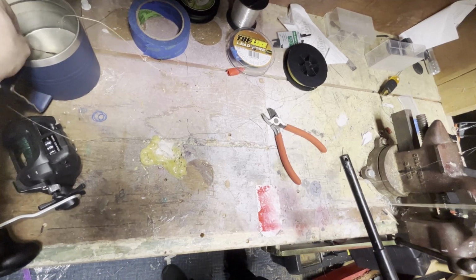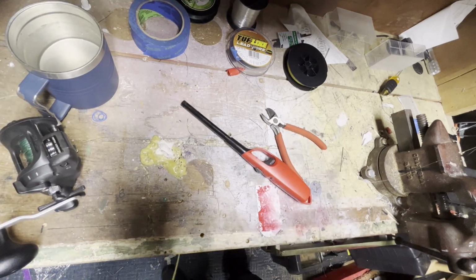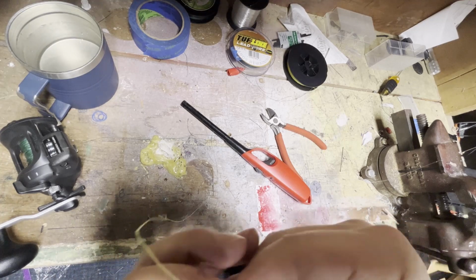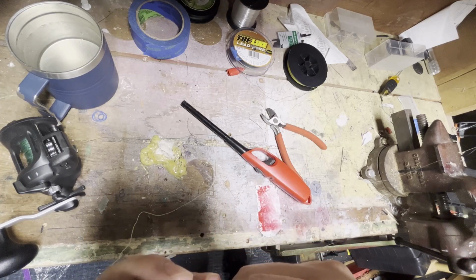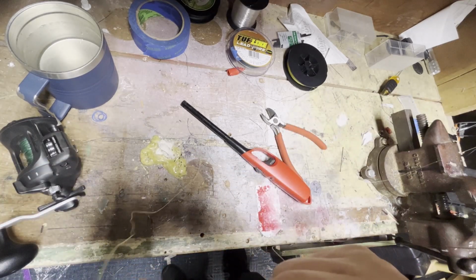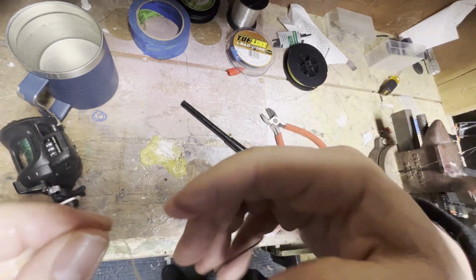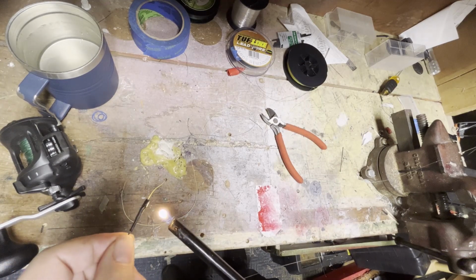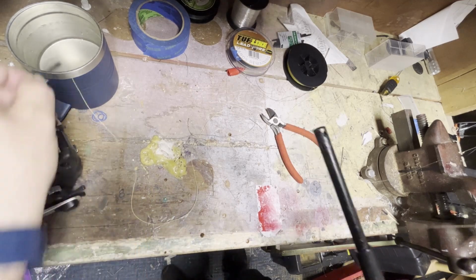Then put it in the water here, let it cool down. Let's see what we got here. Got a pretty nice connector with some tubing that sits down. It's going to keep all of your stuff here nice and neat, protecting the knot, also kind of protecting itself. Now, I personally don't believe it did any damage to the braid by that. And then I'm going to give it a little bit more heat, get that shrink tubing just a little bit more, and then get that in the water real quick.